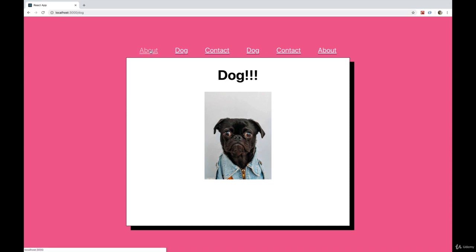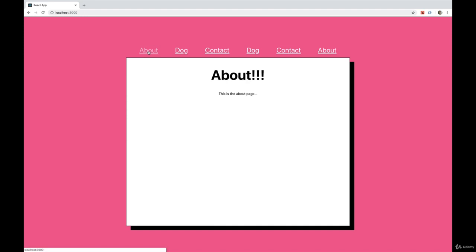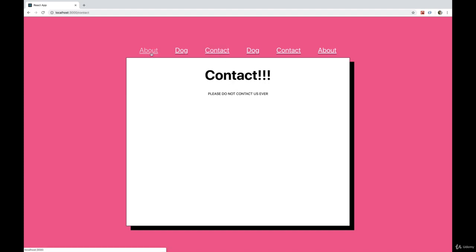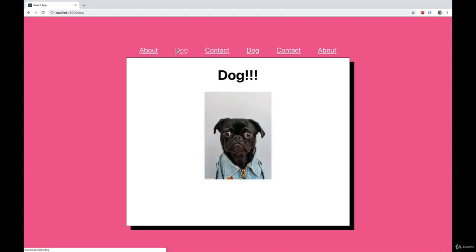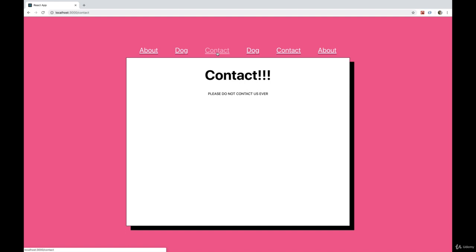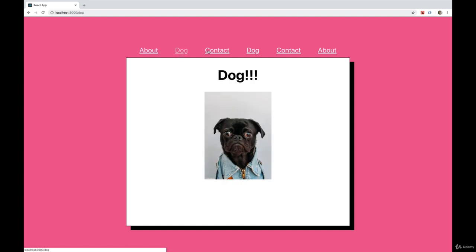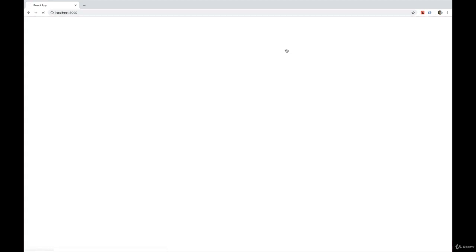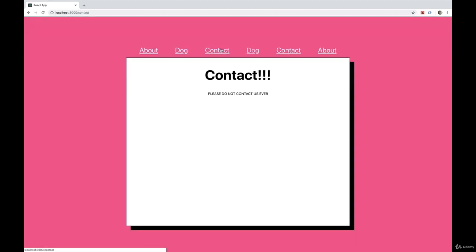Technically, these are components, link components. So these first three, if I click on dog, we're already on dog, so that was dumb. If I click on about and then go back to dog, it's happening instantaneously. There is no refresh. If you watch up here, our URL is changing, but that's all happening on the client side. We're never actually refreshing the page or sending a request. Contrast that with what we have on the right side, the page reloads. So we're not taking advantage of our client side routing as much as we could.